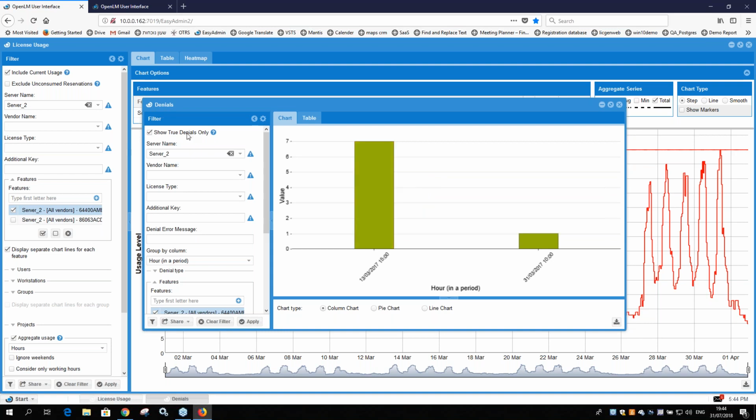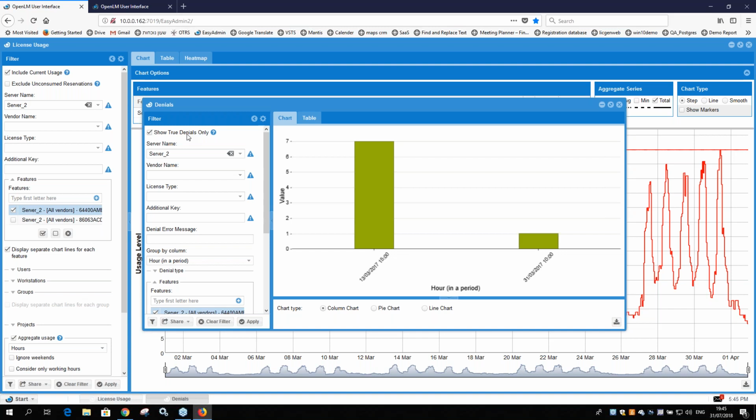A true denial is, well, let's say that you're an engineer and your application went out to the license manager and it tried to get a license and it got denied. So it didn't get the license from the first server, but then it went out to server number 2, and it did get the license from server number 2.